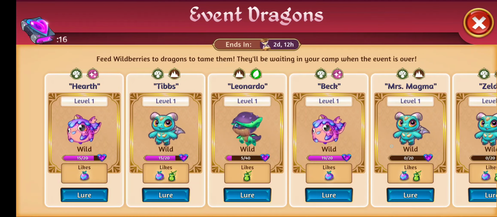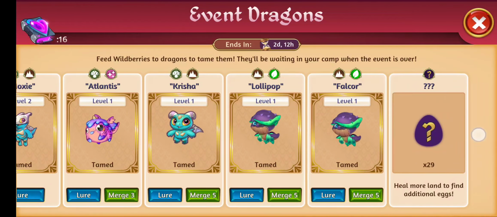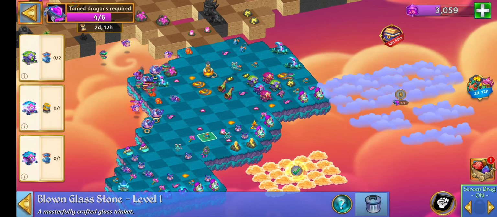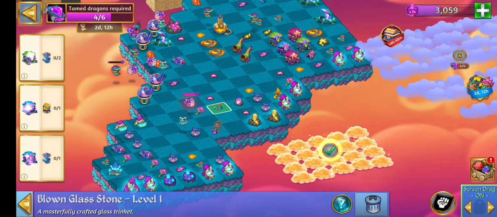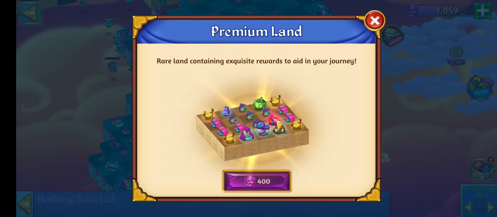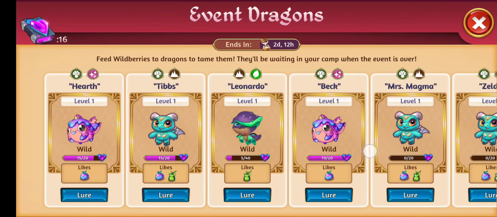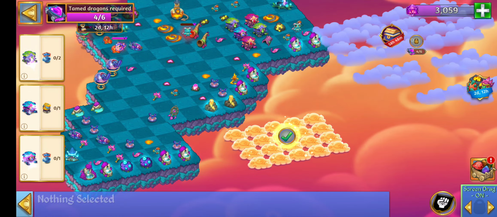Let's see. There was one other thing. Oh yes, in this dragon book, it shows you how many more eggs there are to find. If I remember correctly from the prior events, once you get all of the eggs off the land, it will still show that there are some to unlock, and that's what's under this premium land. It's not something you have to unlock, but if you get all your land cleared and you're wondering why this is still showing 5 eggs, I'm pretty sure it's because they're talking about the ones that are under there.